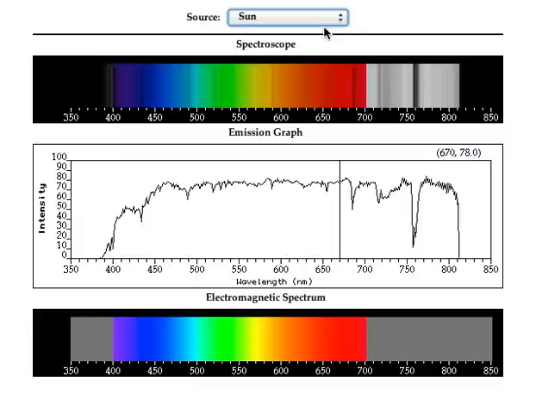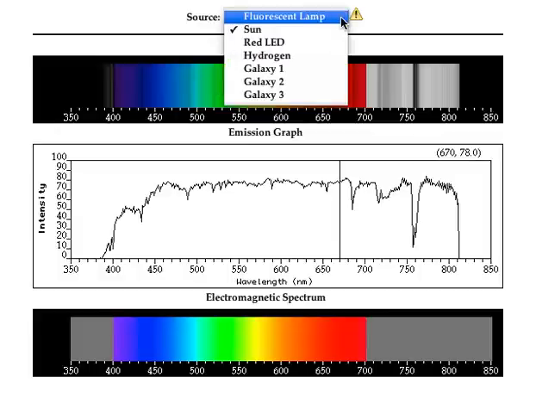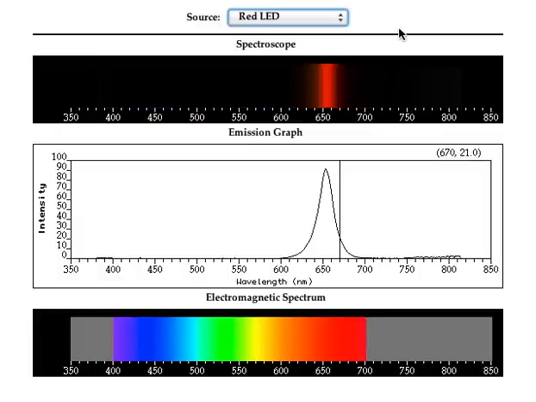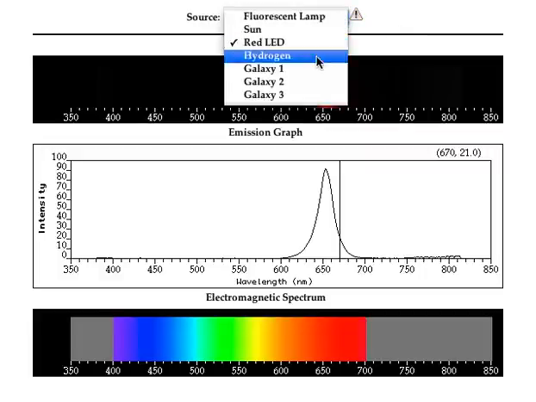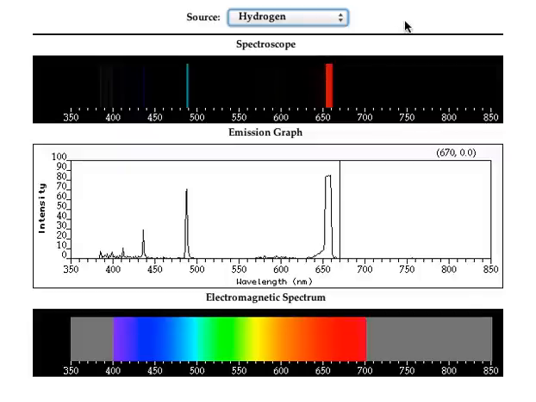This is the sun. Notice the sun has most wavelengths in it. There are a few places with black lines. Standard red LED: the reason it's red is because it's only giving off light in that red portion of the spectrum. Hydrogen. This is one you're comparing in the other questions.